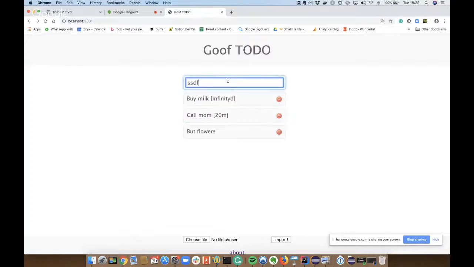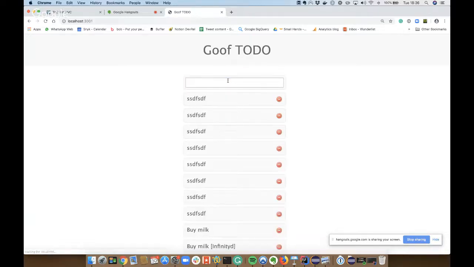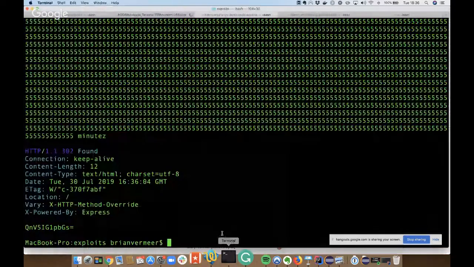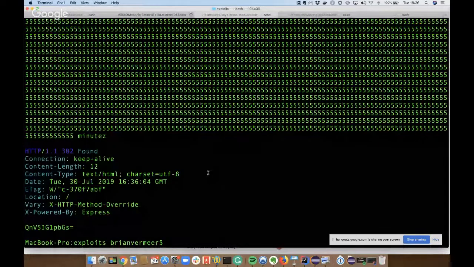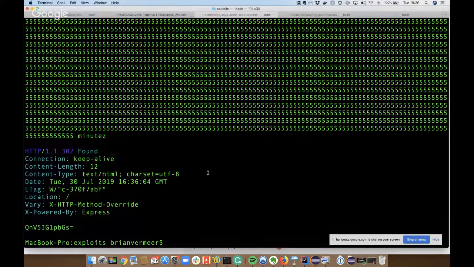I try to do something over here, enter, enter, enter, enter, enter, and you see it hangs until every single possibility of this regular expression is done, and then bam, everything goes back. And if I just add one extra zero to this 60,000 and make it maybe 80,000 or 90,000, or well, add a few zeros to it, we will be waiting here for the rest of the month.